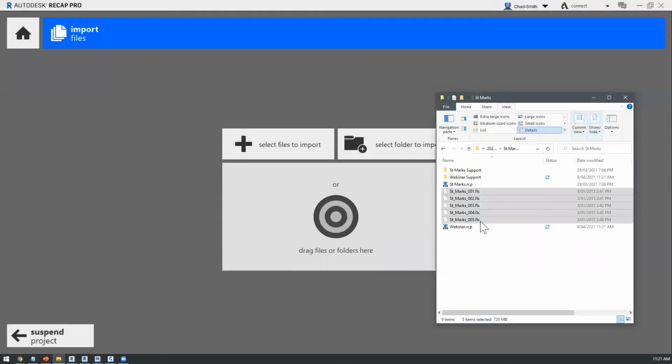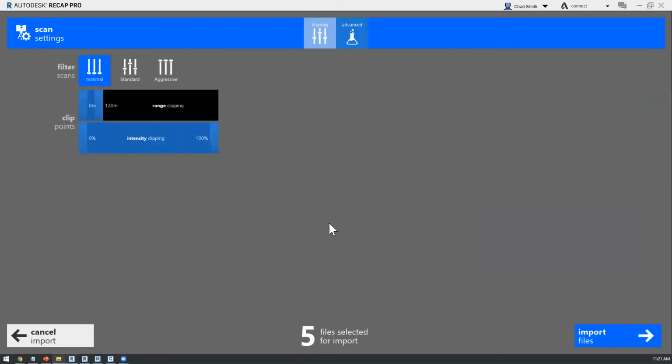It then requires us to select our scan data, which we can typically just drop in. We can set a number of initial scan settings. And basically what these settings are doing before we import this data is asking you the question: based on the quality of the scan data, do you want to limit the amount of points within those scans for the ultimate registration and editing process a little bit later downstream?